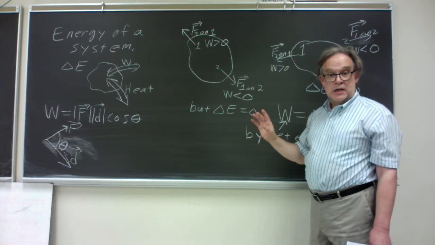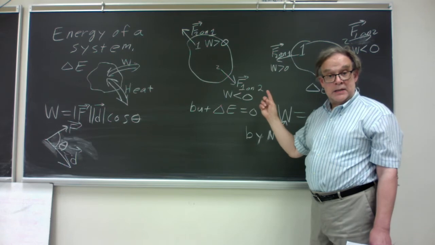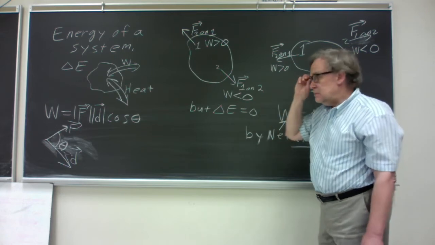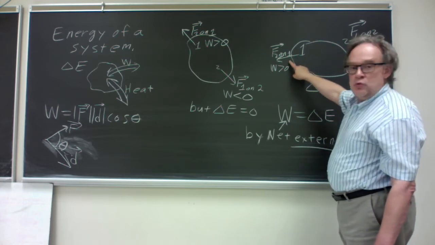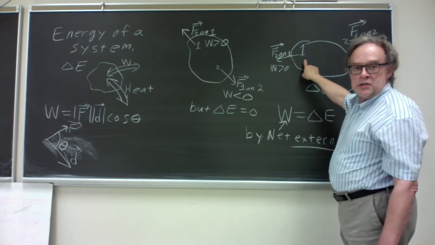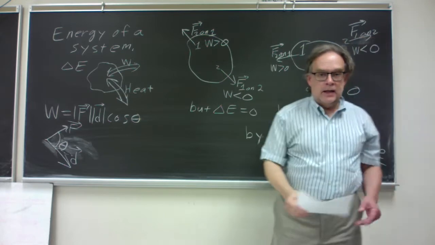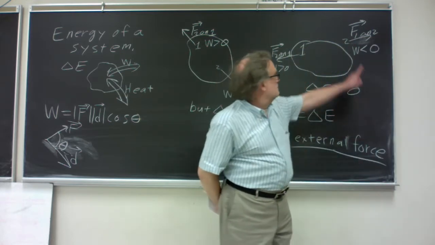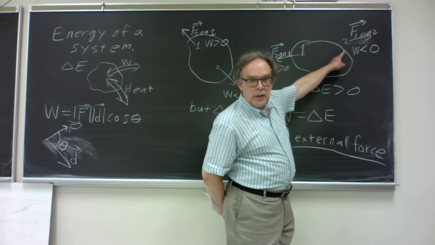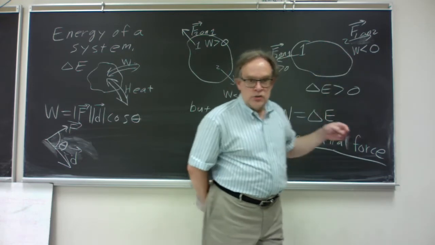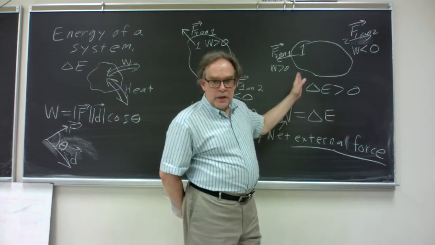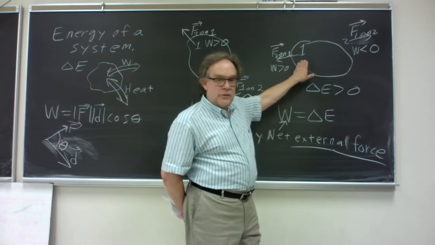But now let's imagine the same kind of thing, except now thing two is outside the system. So thing two still applies a force to thing one, and then by Newton's third law, that means that thing one is applying a force to thing two still. And we'll say, just like in the previous case, that force from two on one does positive work on thing one.